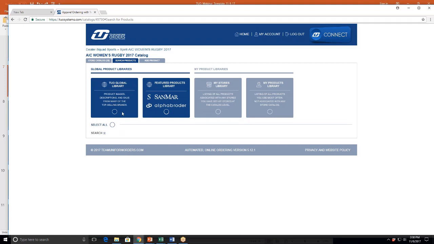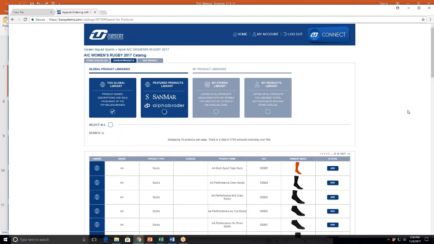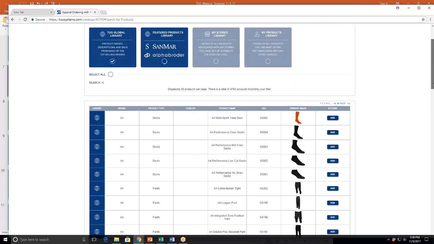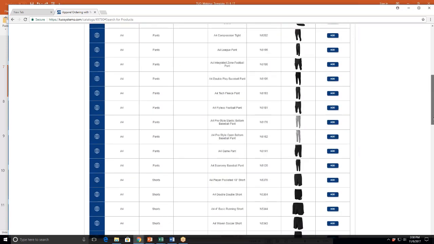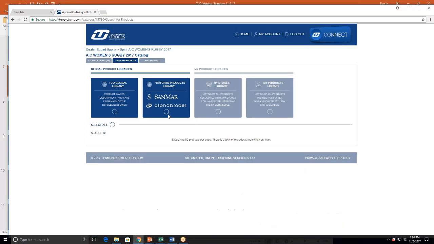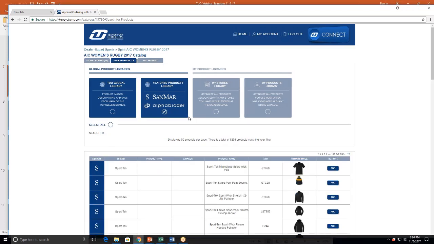The reason we separate these 2 is, in this one here is about 150 to 200,000 SKUs, products, descriptions of all of the top brands our clients sell. The reason we separate this database from this one, Sanmar, Alpha Broder, is because these libraries are actually live feeds. They are a direct connection from our technology to Sanmar Web Design Services Group to be exact, or Alpha Broder. These here we upload about quarterly. Augusta, Holloway, Nike, Under Armour, you name the brands, they're likely in here.